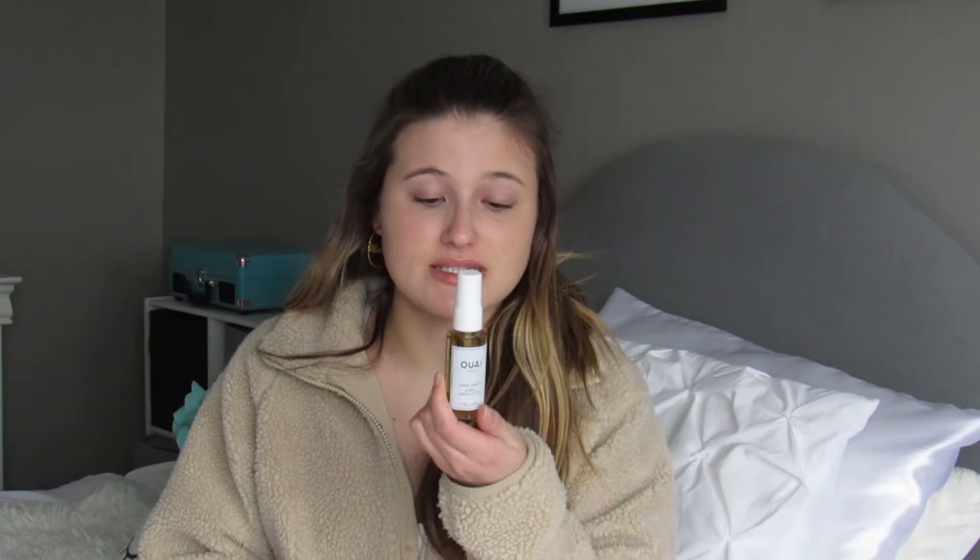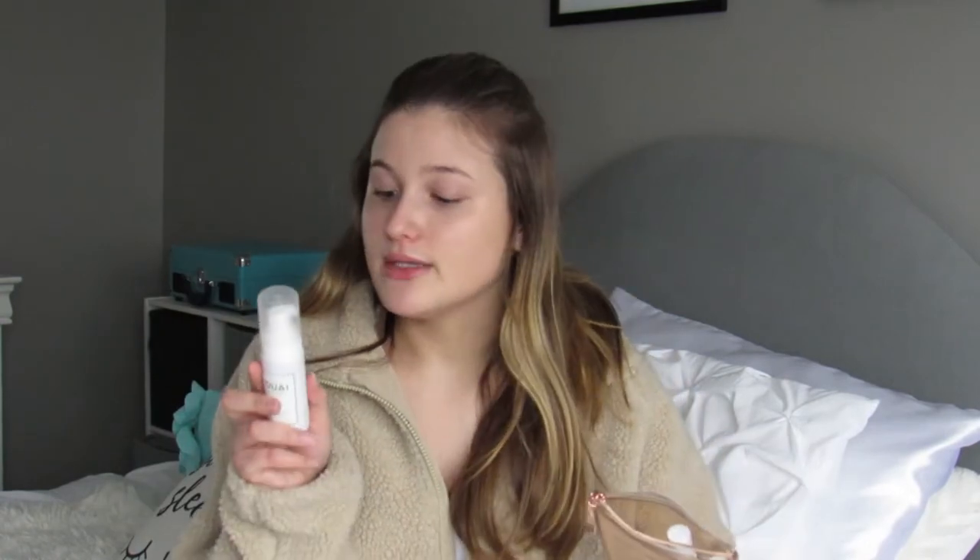I really mainly wanted to try the Wave Spray because I've heard a lot about it. In the summertime I love when your hair has those beachy waves, so I'm going to try this out — I haven't used it yet but I'll let you guys know. I also got the Air Dry Foam, which can create waves in your hair after you wash it. The whole travel set came in a cute little case and I got it on Urban Outfitters for around thirty dollars, which isn't bad since each product individually is like $25.